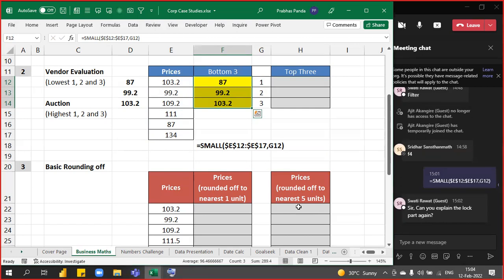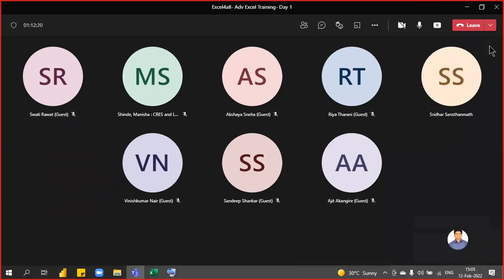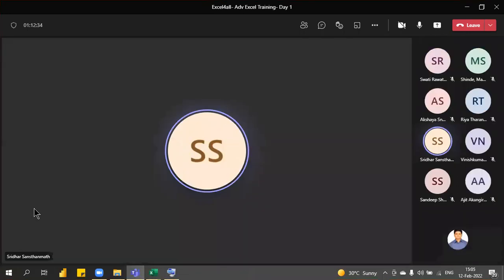I'm having a small query. Yeah, please. Yeah, in this one, when I put the formula, say for example, on the F row, the first column is getting captured, whereas when you entered it, the formula is getting captured in all the three cells. But mine is showing in only one. Can you please help me with your screen? Can you share your screen, please, so that I'll let you know. Yeah, here it is.